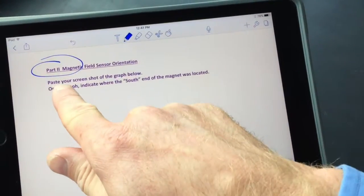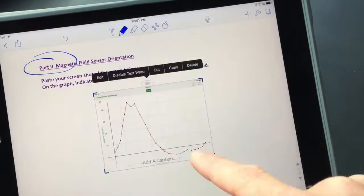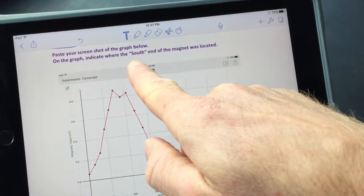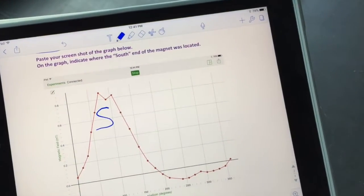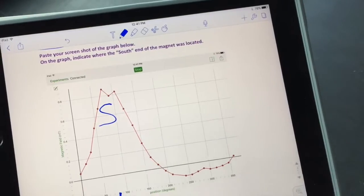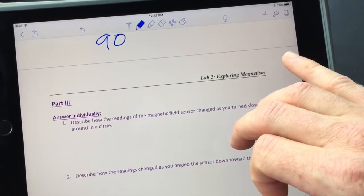For part 2, paste your screenshot of the graph below. Great. On the graph, indicate where the south end of the magnet was located. That was right here, right? South end of the magnet was at 90 degrees. Cool. On to part 3.